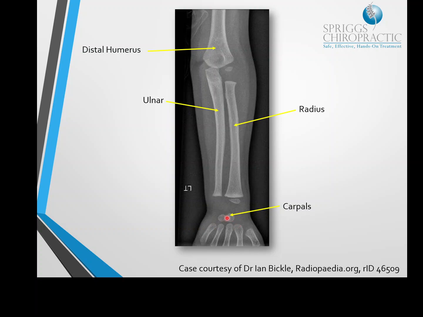This particular patient has two carpals. The capitate is the largest and the first one to form, and in this particular picture we've got two, so this child is going to be approximately 2 years old. This is the ossification centre of the capitulum. Notice how when it first starts to form it looks as though it is nowhere near the distal humerus, but that is where it starts to form, and there is a specific sequence at which they will form, same as the carpals, so we'll go through that at the end of this lecture as a little pearl for you guys. And then this is the ossification centre of the distal radius as well.